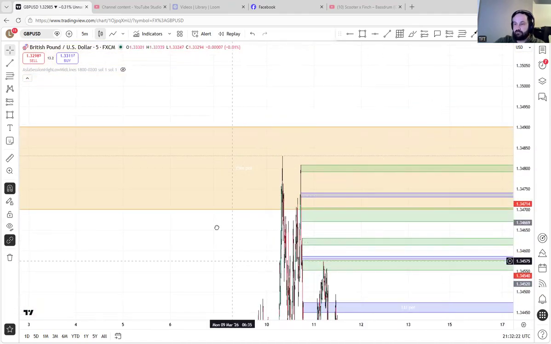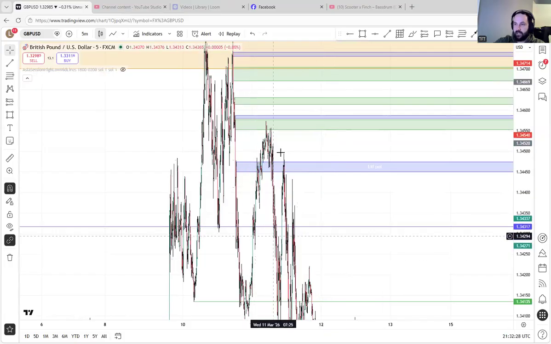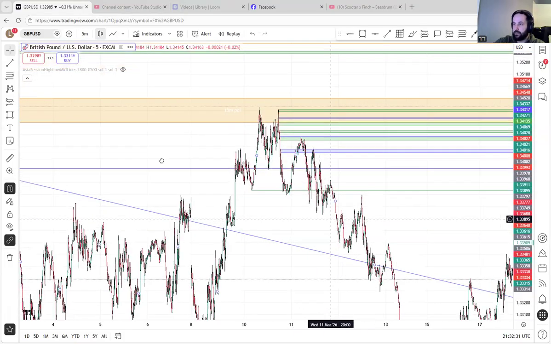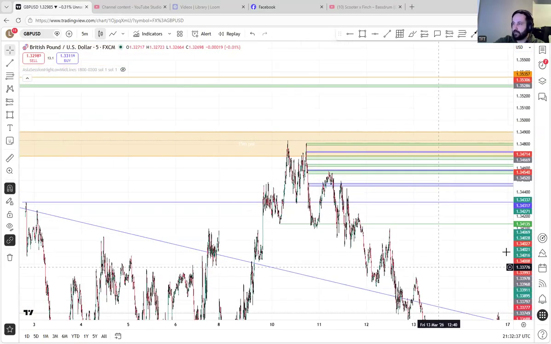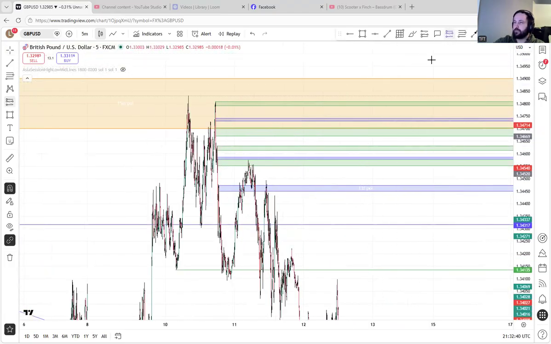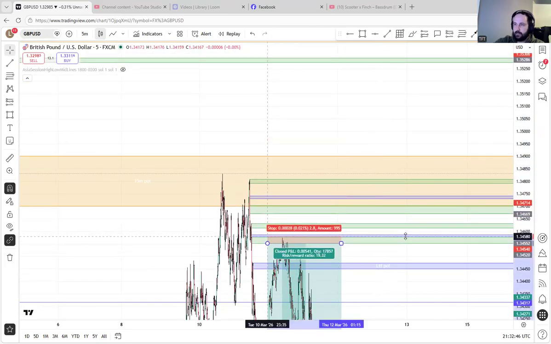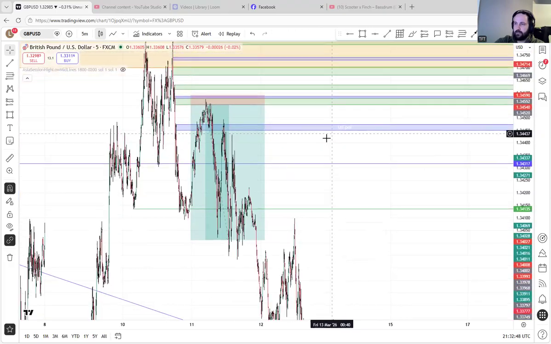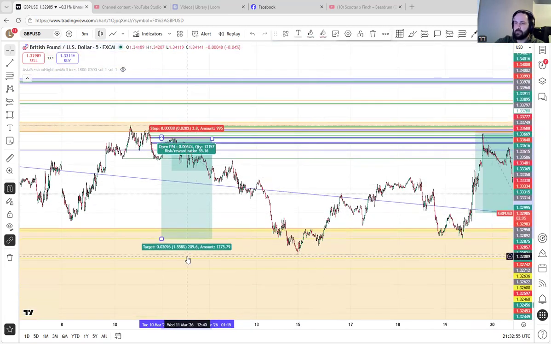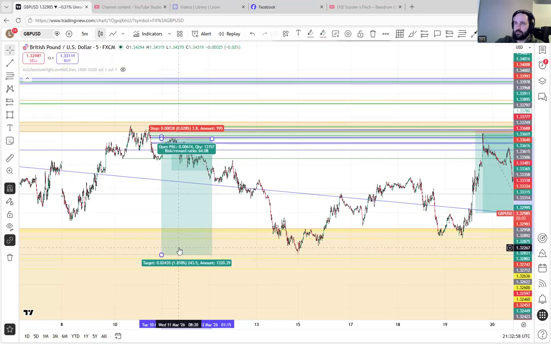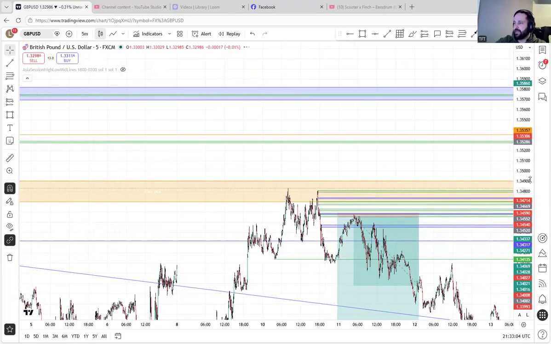Just the same as all the other stuff, that first one, that lowest one that I marked. If you'd have got there early enough, it would have given a decent sell as well to the new low. So that one there, someone might have had it. It would have been a great sell, to be fair. Huge sell. 64 there.